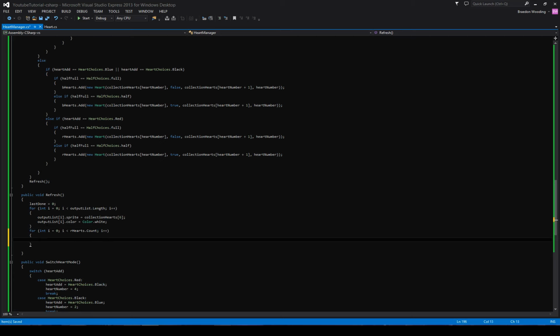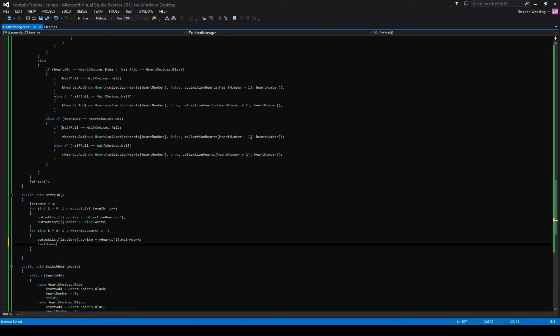In my old script, I got all our red hearts first by going through all our hearts in general, or the whole list, and checking within the hearts. This is a lot easier, and we're going, okay, well, output list of last done, so this is going to be 0, is equal to our hearts I dot is equal to main heart.